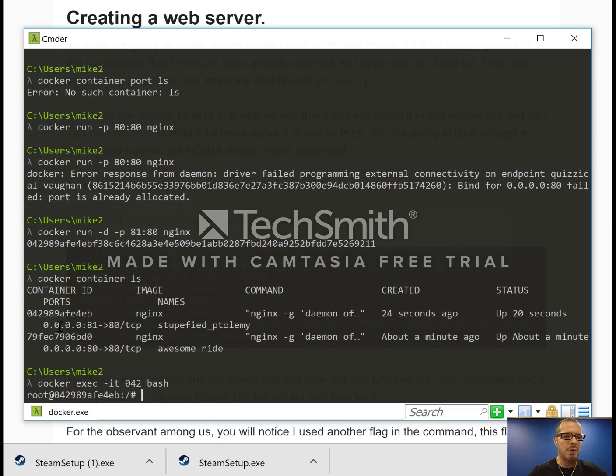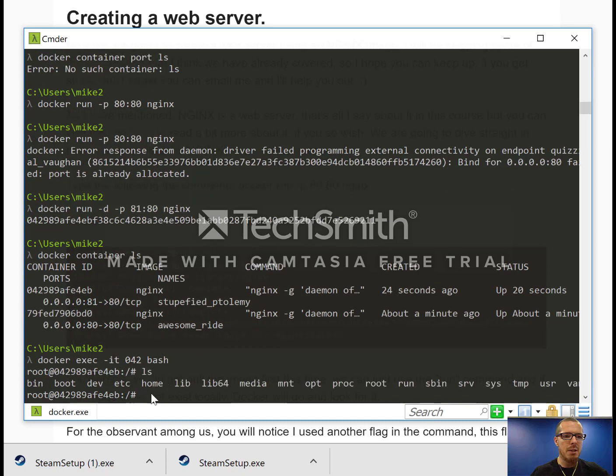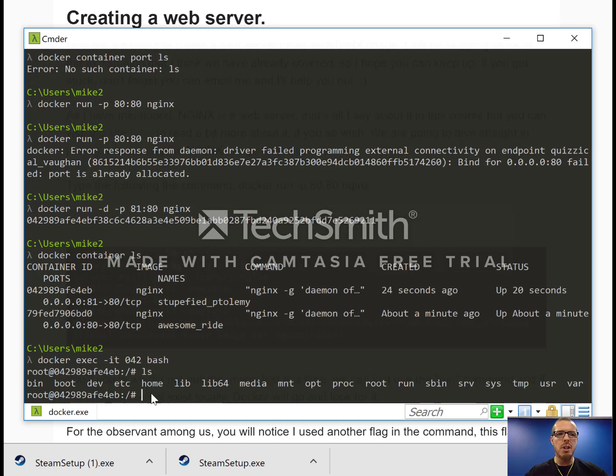You can see now, if you notice what's on the terminal, we've got root at this ID and then a hash. If I do an ls just to list the directory structure out, that's not my local directory. This is the directory, folders and files that are actually inside the container. That's as far as I'm going to go with that, to be fair. I might have confused things just showing that. So to get out of there, we just do exit.